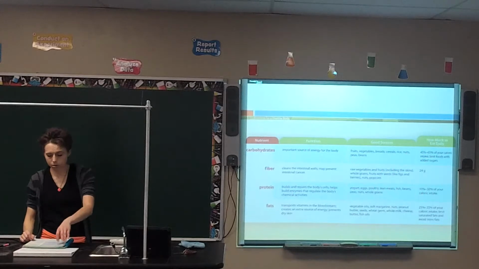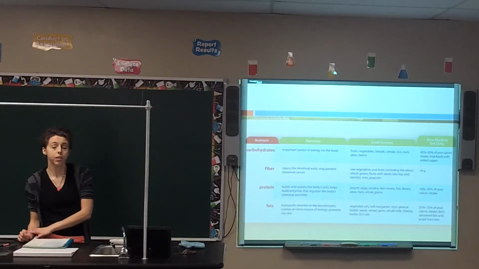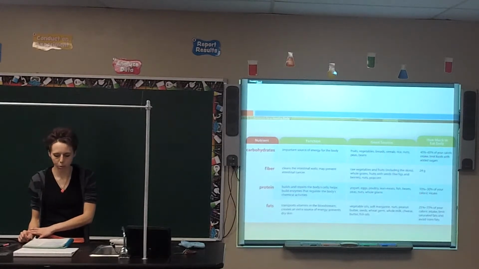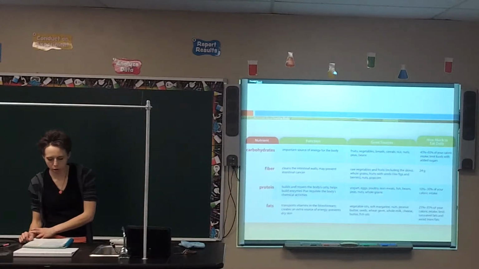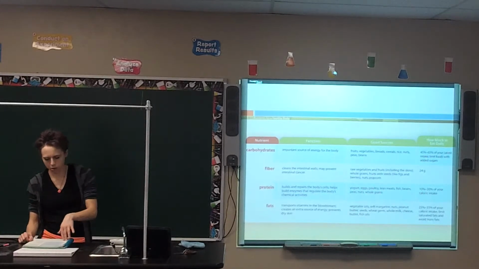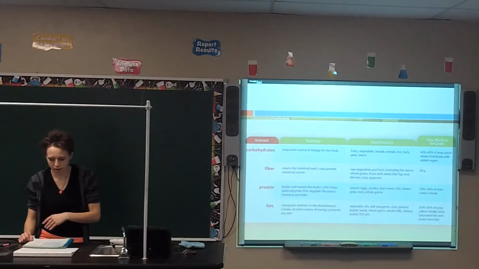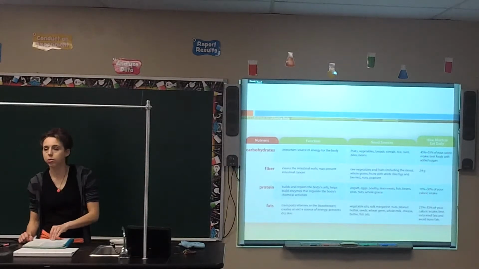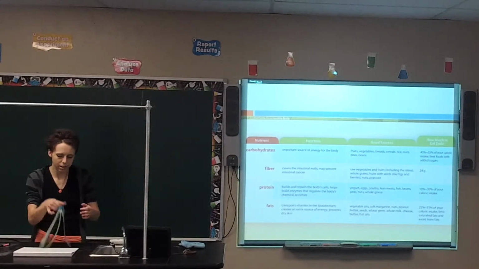All right, so just make note though that these charts are really, really good to know. You in particular want to know what they do, the function. So like carbohydrates, an important source of energy for the body. For vitamin A, it promotes normal growth, good eyesight, and healthy skin. So different things like that. That's what you want to focus on. So this chart will help you out greatly. All three of them, page 119. I would recommend that you study this and that you mark these to help you study. All right, next page.